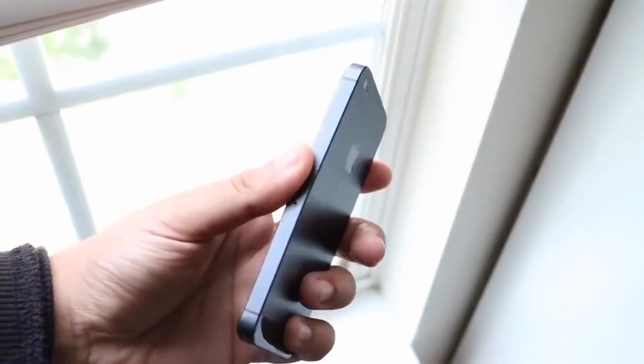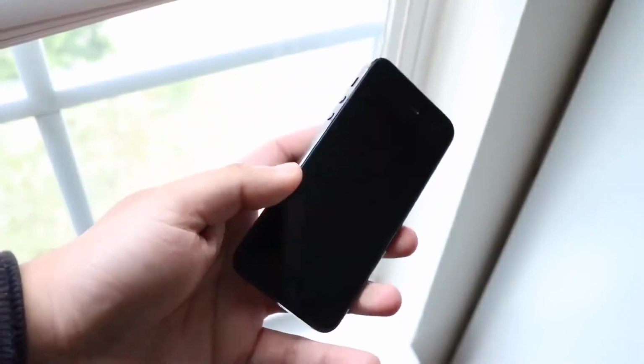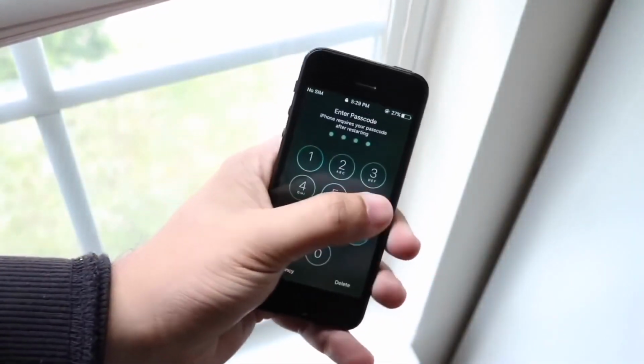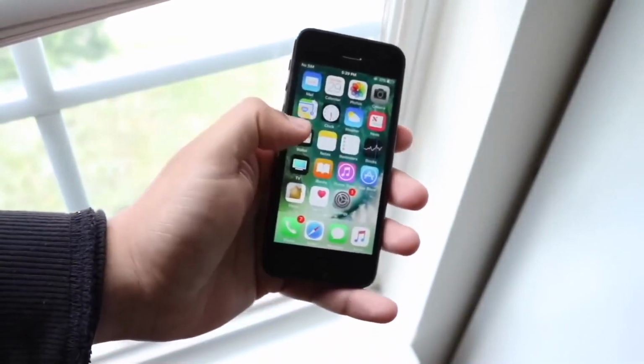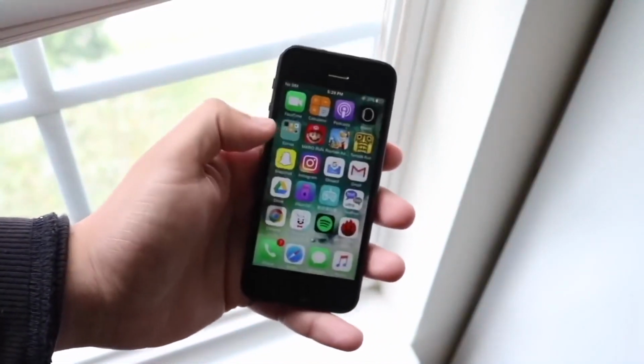was as soon as I booted it up. Now, with my previous iPhones, the 4, even the 4S, every time I picked those phones up, bro, I could tell those were old phones as soon as you booted into iOS 7 or iOS 9 and one of those. It's such a choppy experience, such a glitchy experience, and it's expected on an older phone, so I can't really hold it against it, you know what I mean? It's expected to be like that.